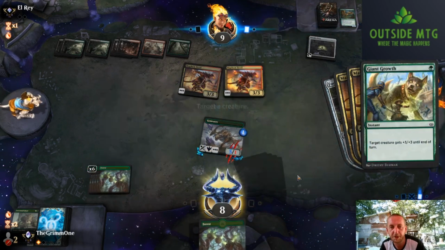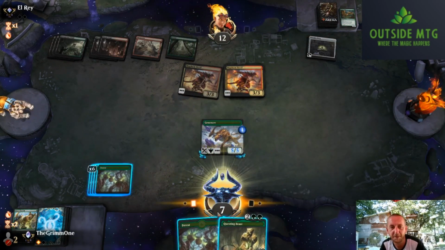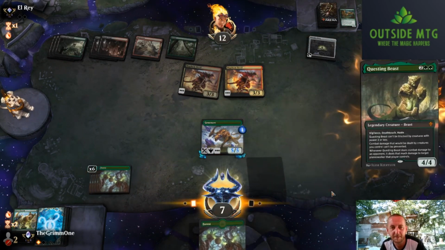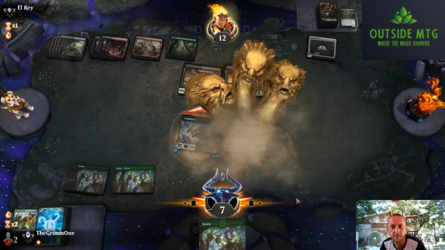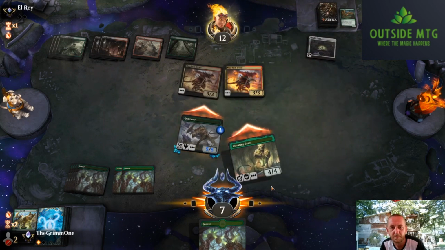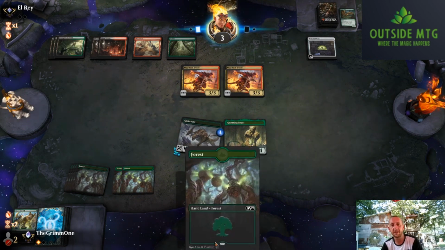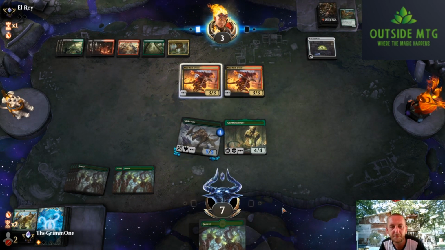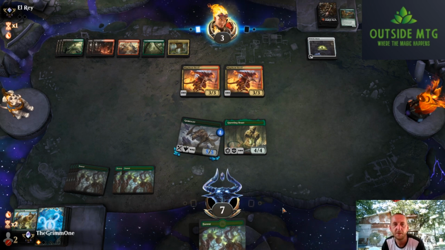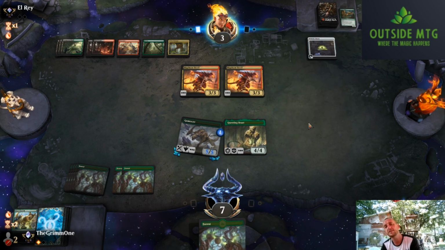What if our Gemrazer didn't die? Hey, we found a Questing Beast. Alright, opponent. We'll keep the land in hand over here. Pretend that we actually have something. That's going to let them deal 2. They could attack, I could eat 1, they could sack the 1.